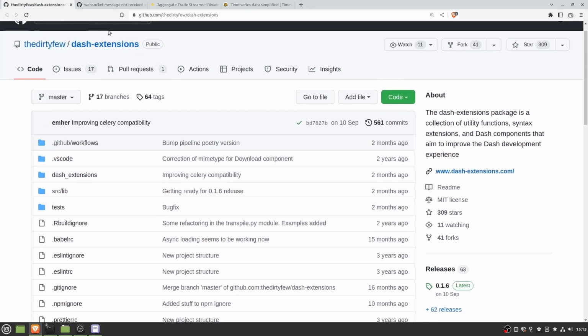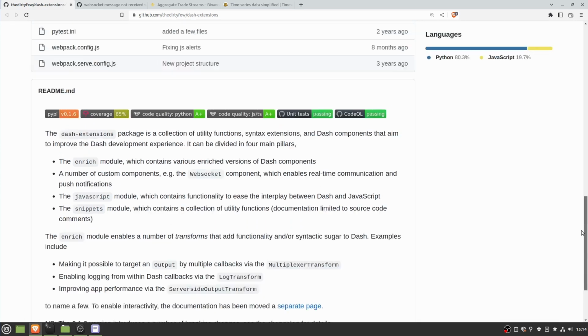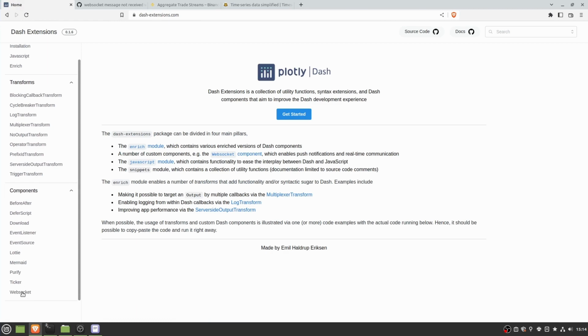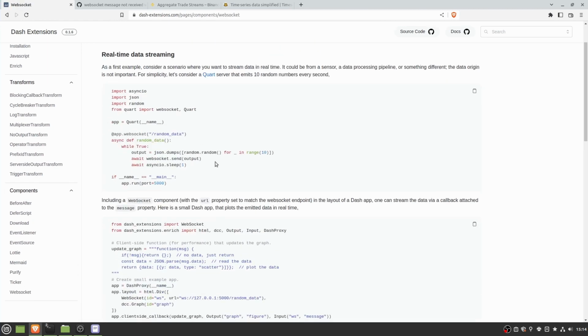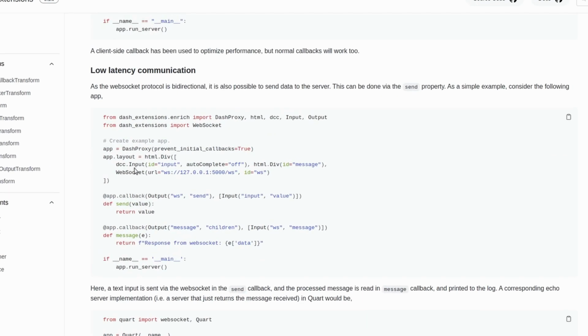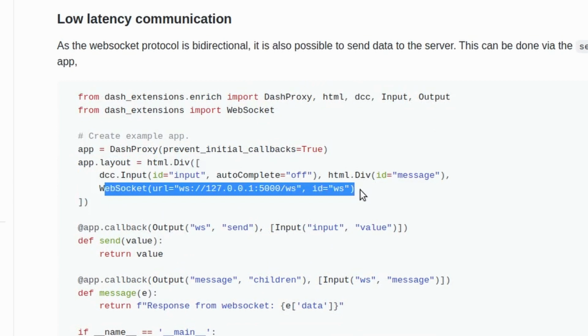If you go to the Dash extensions GitHub page, there is a WebSocket built into here, so you can use it within a Dash page itself. So you can have a WebSocket component. I think they have it in the documentation here. You can have a WebSocket component that directly sits inside Dash here. So you can see it sitting in the layout here of the app.